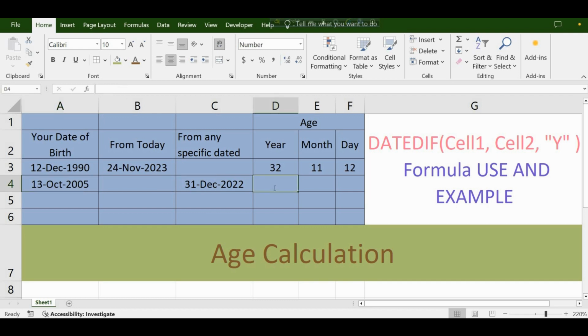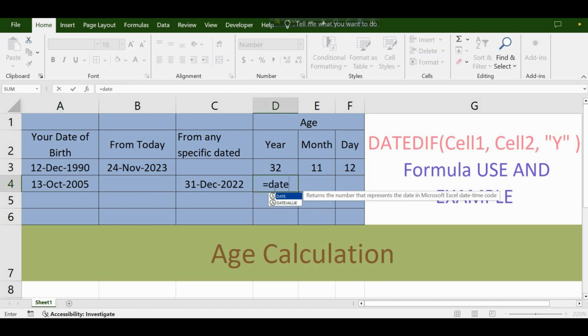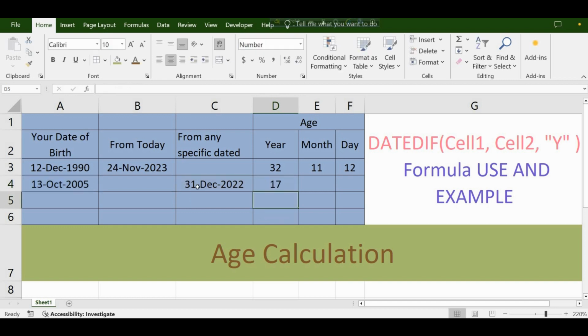For this, I will also use DATEDIF and click the date which I want to subtract and the specific date from where I want to subtract. Simply write double quotation Y and double quotation and parenthesis.